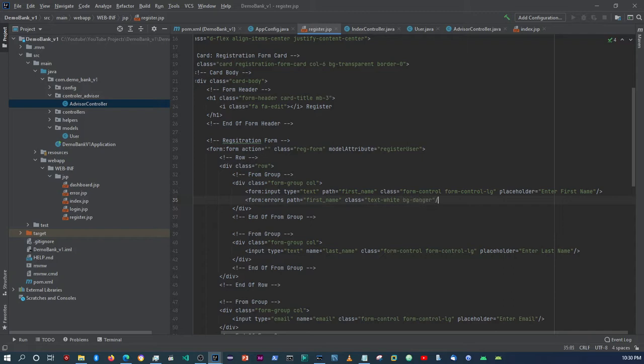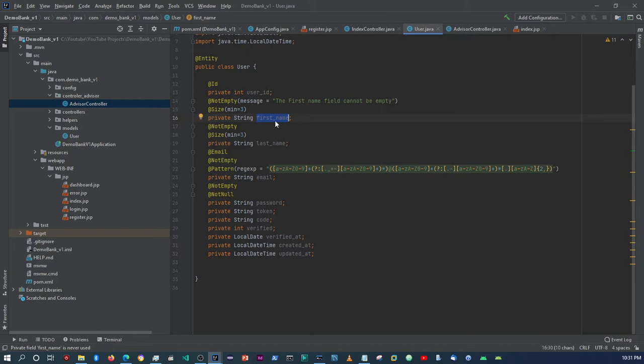Okay, and then you close it off there. Like I said, we changed this tag to form:input, and make sure you change this from name to path, and the path name must be the same as what's in here.